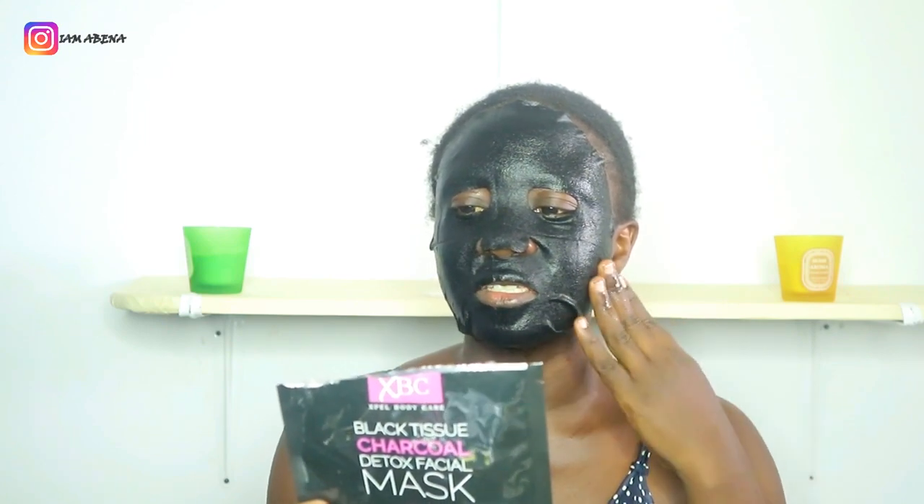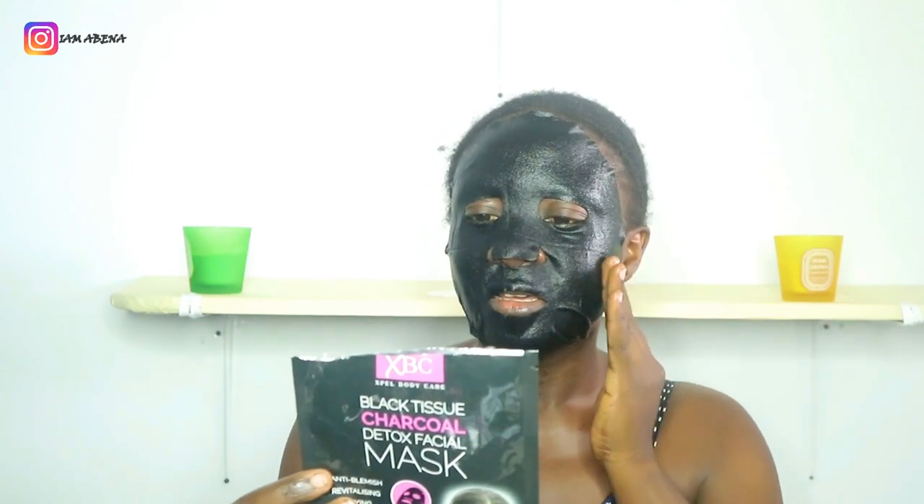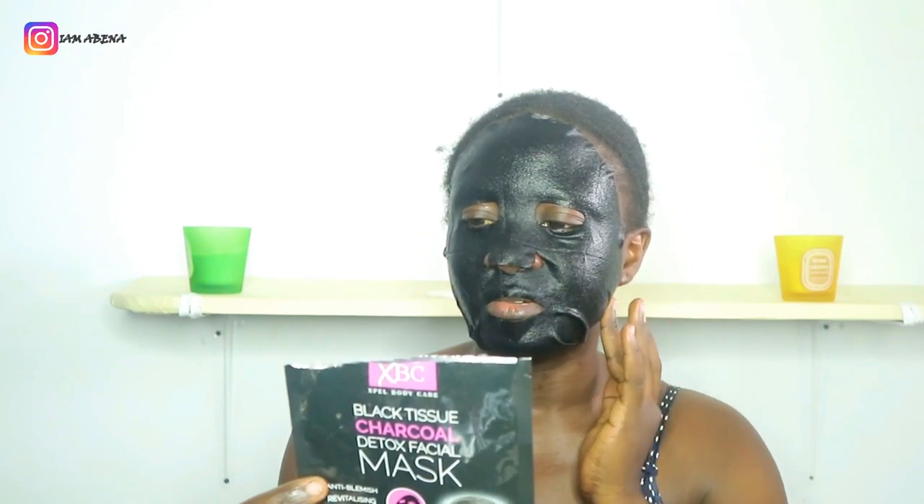So there's my facial mask. I can't see this thing. I'm going to read the directions. It says direction for use: wash face with soap and water and ensure skin is free from makeup and creams. Open the mask box, take out the mask and unfold. Apply the mask to the face smoothing out any bubbles to create a snug fit. Leave mask on for 15 to 20 minutes. Remove mask using fingers, gently massage the skin for five minutes, then rinse face with clean water or warm water.